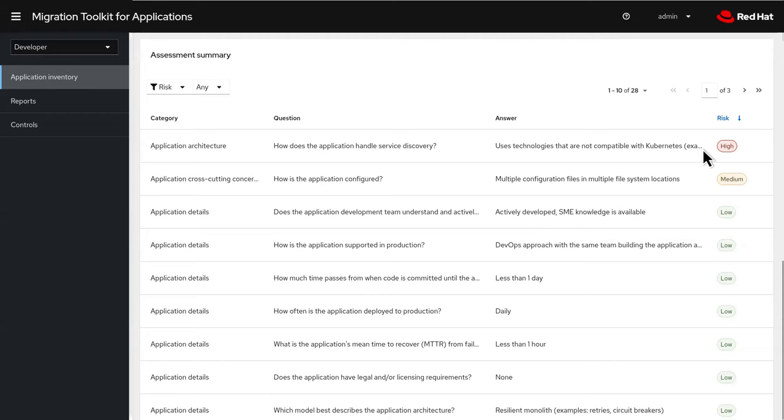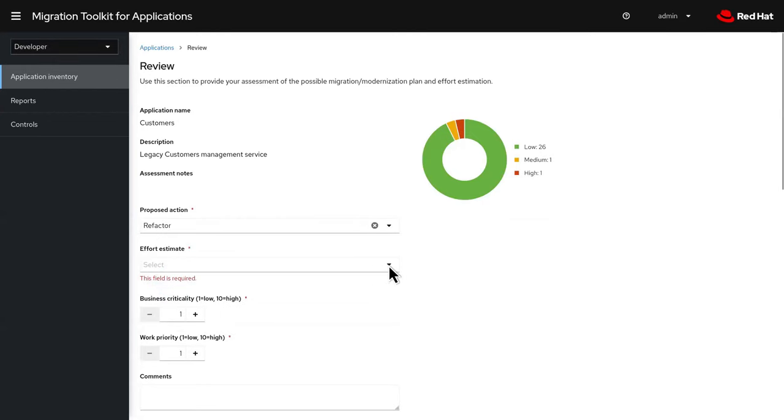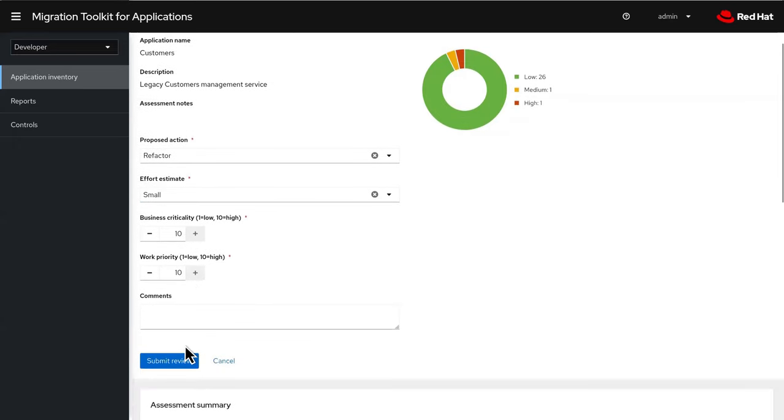As stated before, the application is using a custom configuration library that happens to load configuration from multiple paths on the file system. That is definitely an anti-pattern for cloud deployments, so we need to find where that library is used and replace it with a more cloud-friendly approach. Since changes are required in the source code to adapt the application, we can use the refactor strategy. We believe only the library needs to be replaced and should require minimal effort. Since this has been identified as a key application for the business, criticality and priority should be set to the max. We can now save to check or adjust later on if we want to.